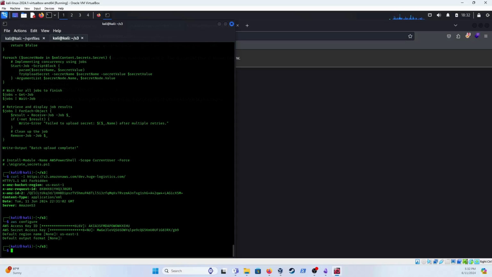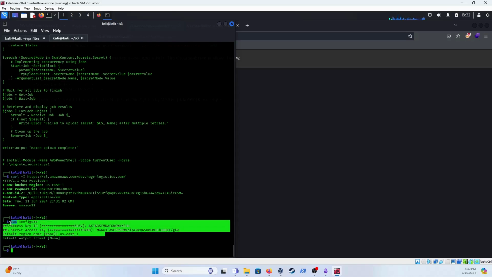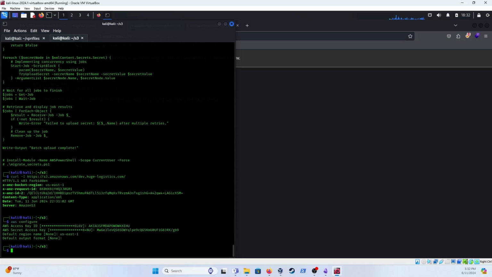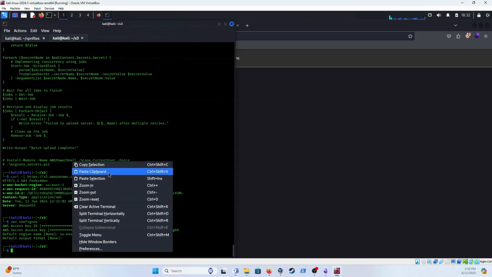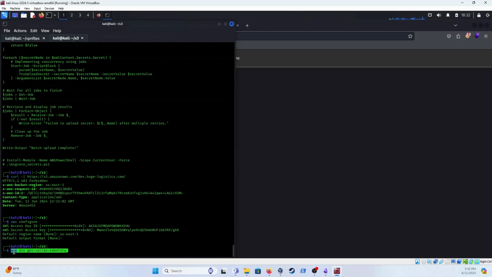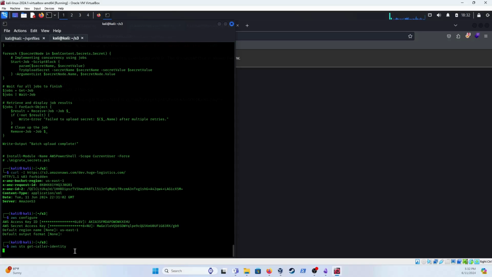When you do the AWS configure, then you are in what you could call an execution context. We'll be executing things in the context of this user that has these keys. And so let's figure out who that user is. The way you can do that with AWS is AWS STS get caller identity, just like the whoami command if you're going to do it in Linux or Windows.